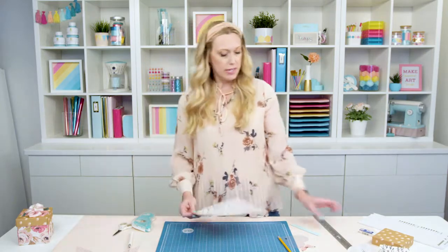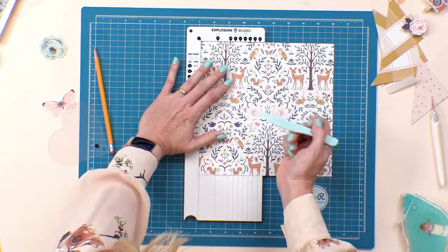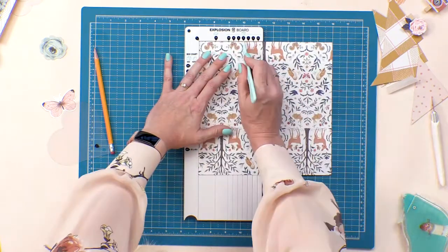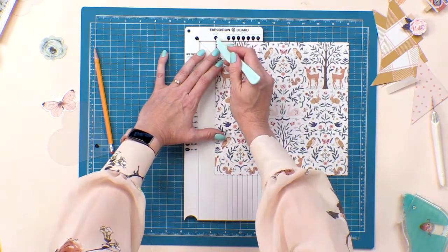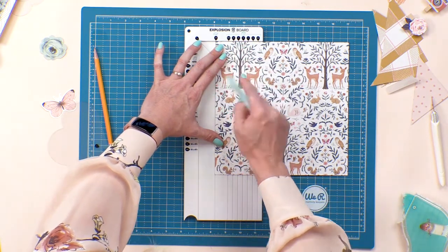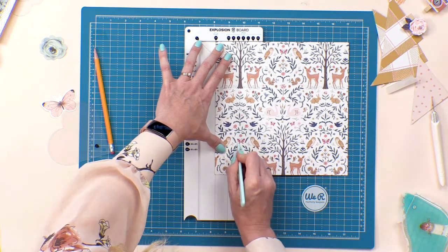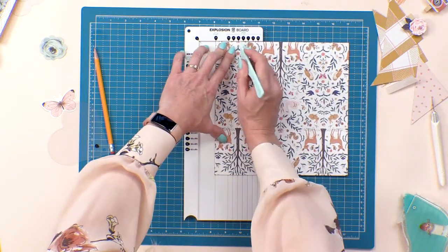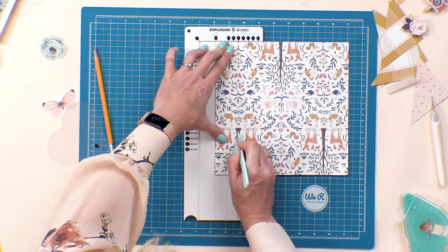So grab your 9 by 9 sheet, and we're going to do something a little bit different with this one. We're going to place this into the board, and this is a medium size. So we're going to score all 4 medium size score lines along the vertical line. Now that we've done that, we're going to align this with the lid score line right there, and then we're going to score along the small line, except we're only going to score from the top edge down to the center score line, and then again from the bottom edge here up to the center score line. So again, flip this over or rotate it 180 degrees to the opposite side, align that on the lid line, small score just from the top to the center, and then from the bottom to the center.